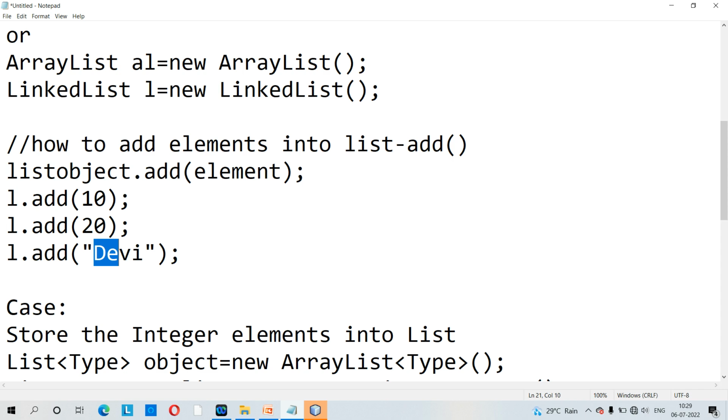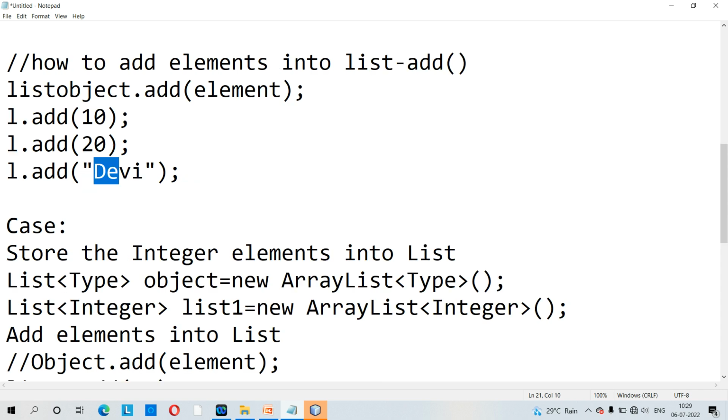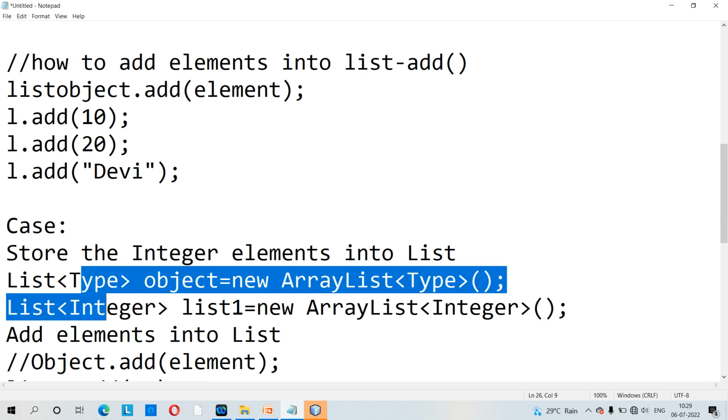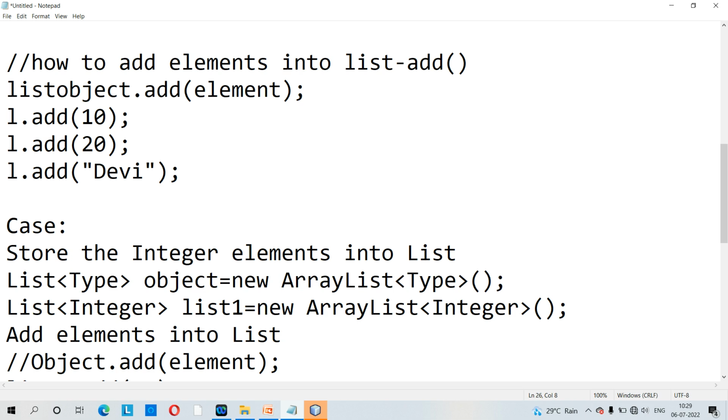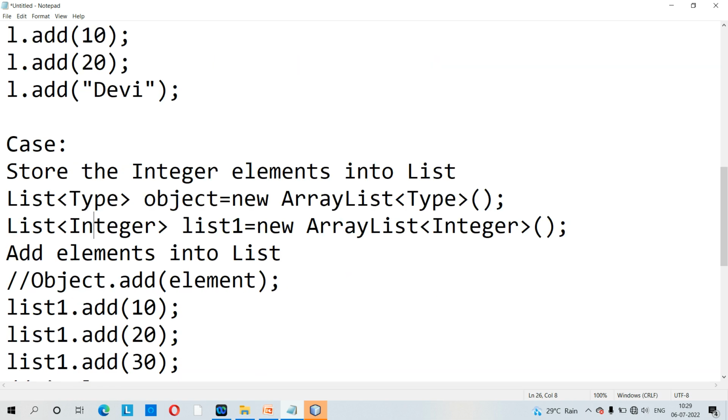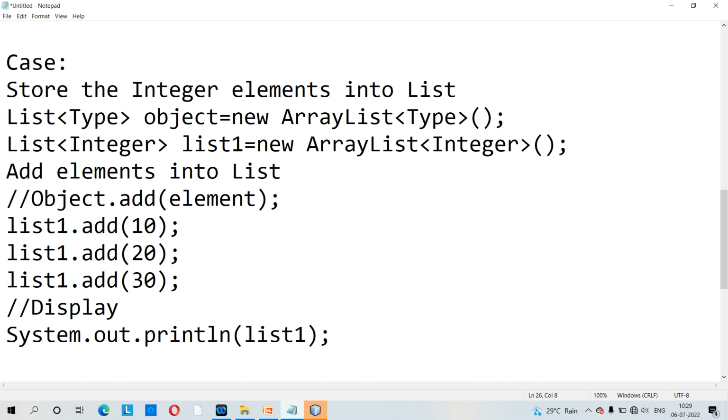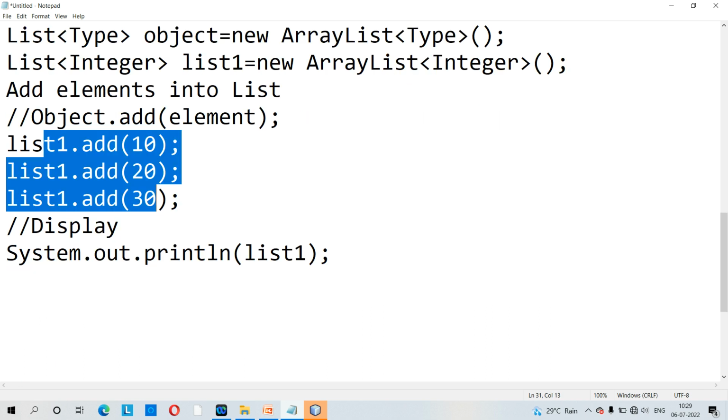If you have a case like storing only integer elements into the list, then you can use this syntax, list with angular braces. It is actually the generic concept, generic classes, a generic object. Use the type, object equal to new array list. So here List of Integer list1 equal to new array list of Integer. It stores only integer elements. Add the elements into the list with list1 dot add.